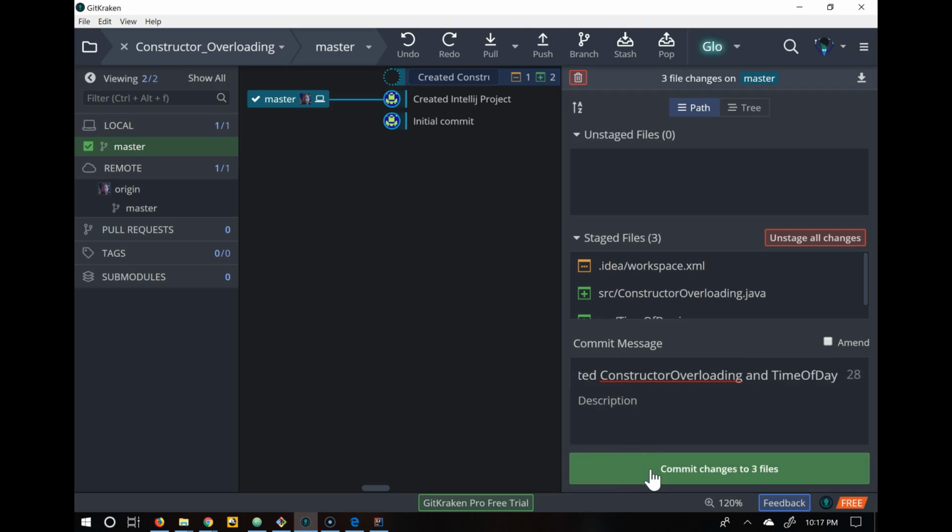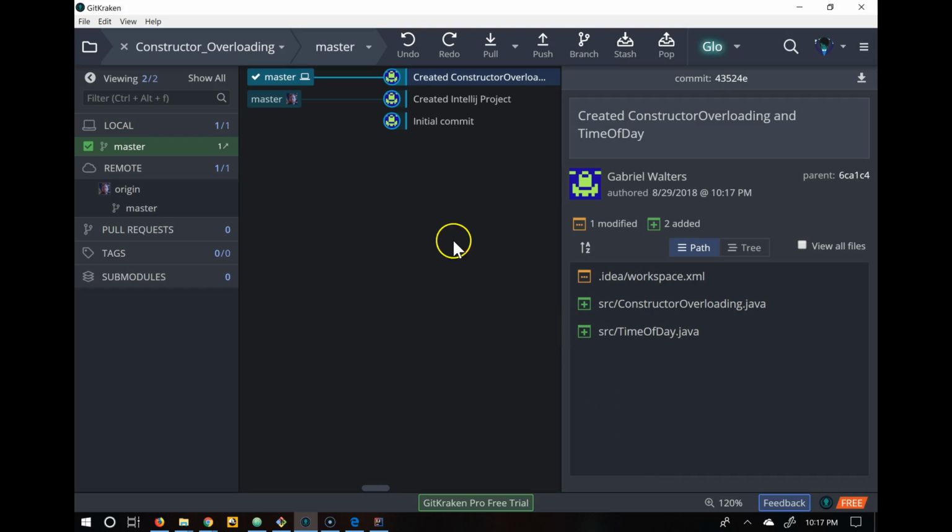All right, those are pretty specific. I've committed that change. Now I can see that my local is one commit ahead of my origin on my remote, the master branch. My remote is still one behind.